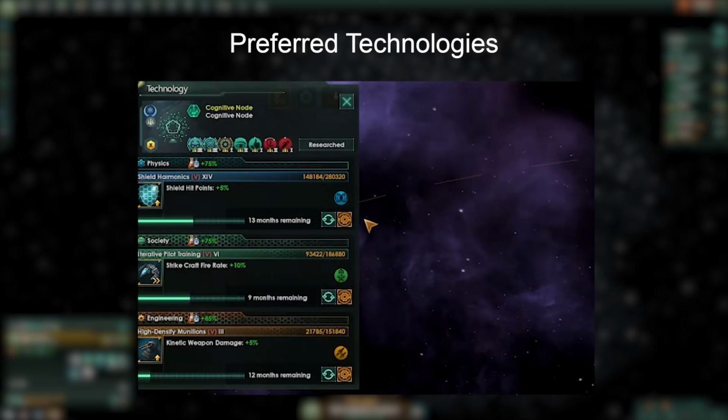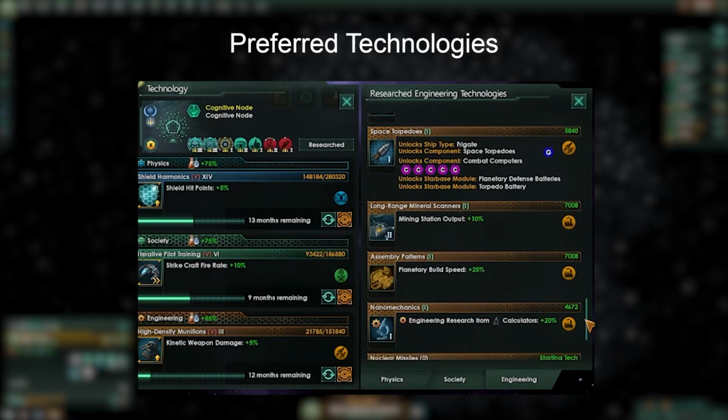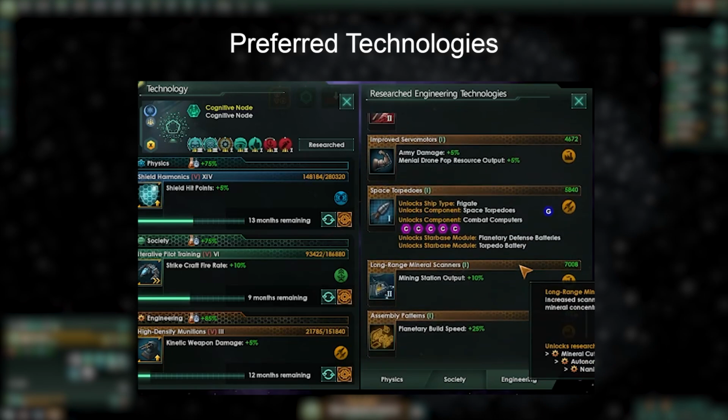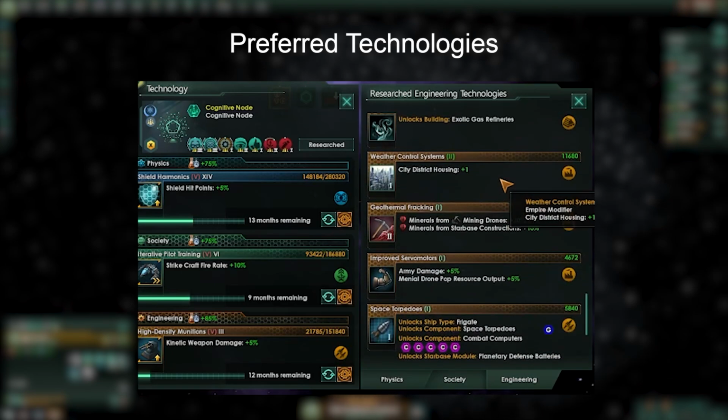How do we identify T1 technologies? Either by using a mod that indicates this, or by looking at their costs. T2 technologies are visibly more expensive than T1. I'll post a mod compatible with multiplayer and Ironman mode in the description.